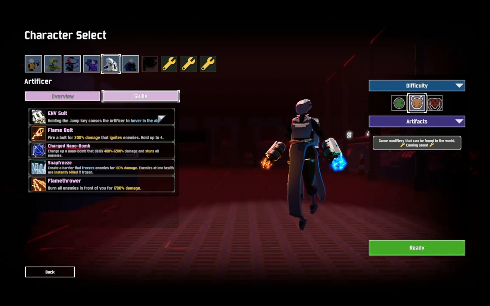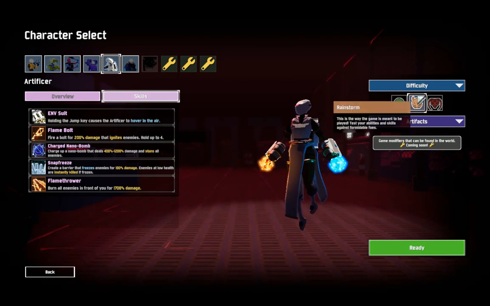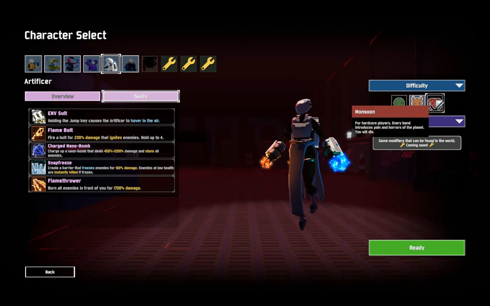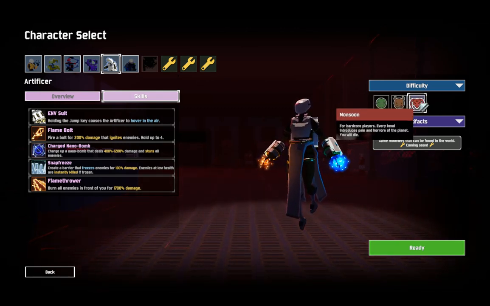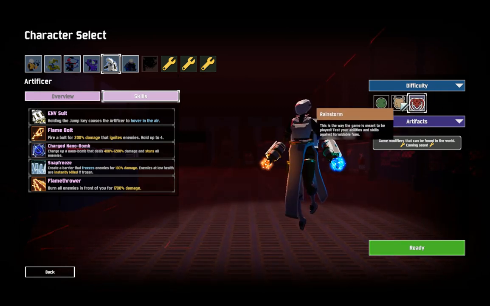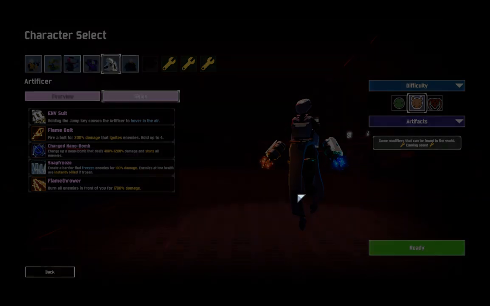So let's see if I can take this quite annoying challenge with one of the most difficult characters in the game. I'm going to play on the Rainstorm difficulty because it is the way this game is meant to be played. I do enjoy playing on Monsoon, but only in a team, on solo not really. It's not my kind of fun, so I'm just going to stick to Rainstorm. And let's go!